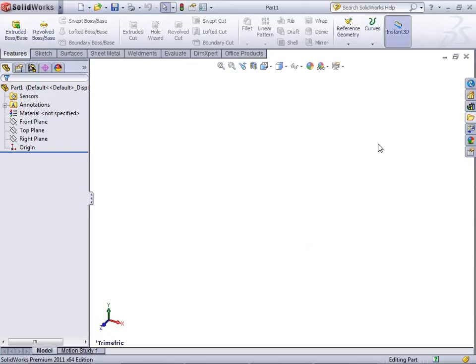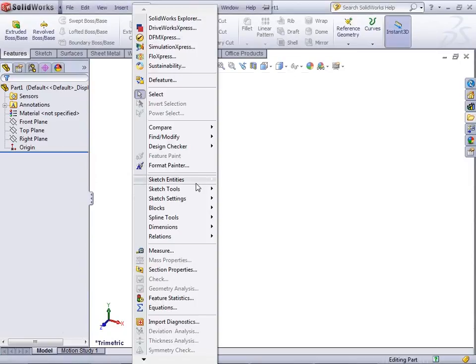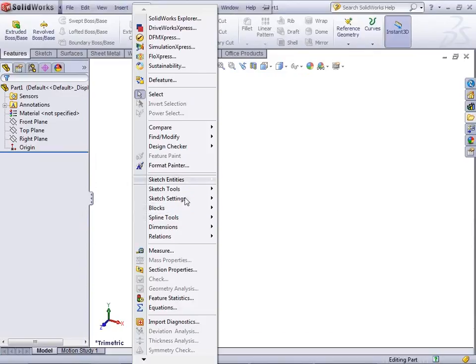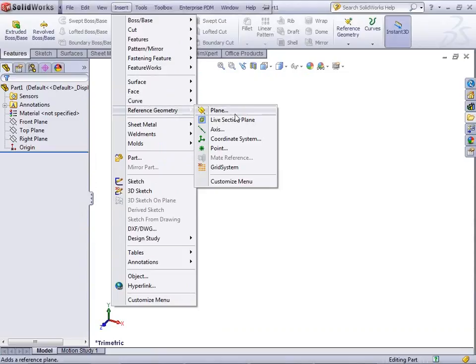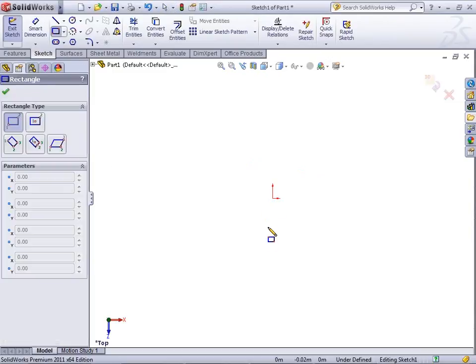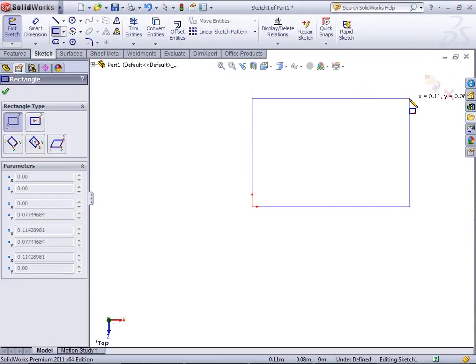I've just got an empty part open here, and it's not any kind of sketch that you put in. You actually have to go to Tools, Insert, Reference Geometry, Grid System, or if you have a shortcut toolbar button, you can get to it there. When you click that, you'll notice that I'm already in a sketch mode. I had a brand new part, nothing was open. Now I'm in sketch mode, and it's got this weird 3D grid icon next to it. Basically, it's just asking you to start drawing your grid, so I'll make a shape there.